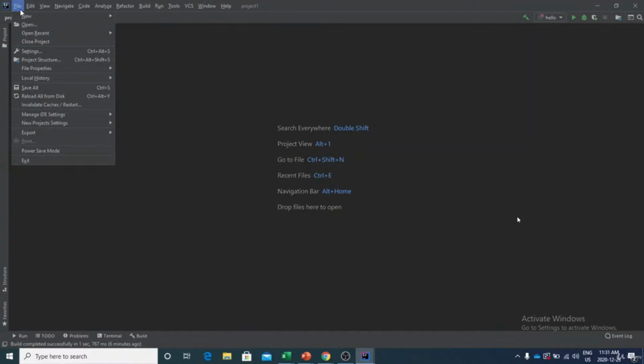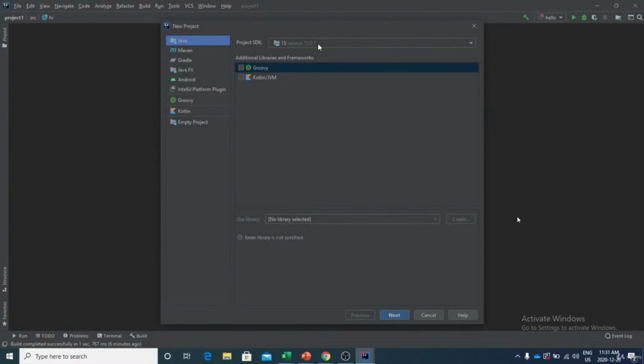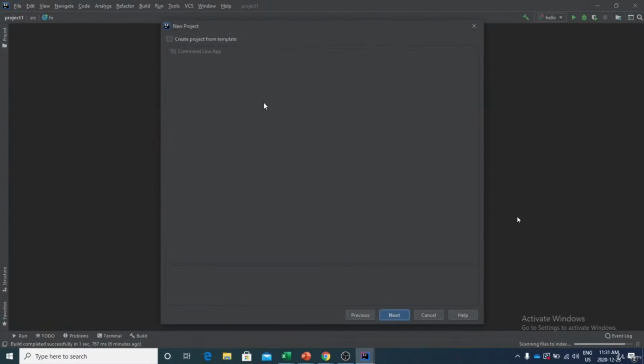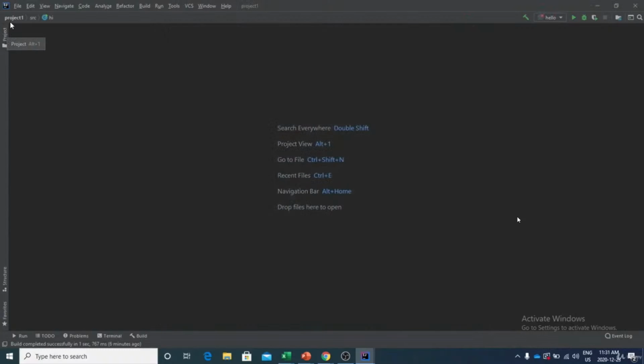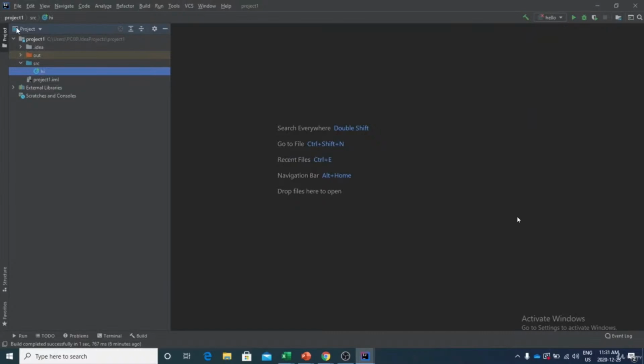You just go in File, then you go in New and New Project, and now you simply select Groovy. You click on Next. Here you write down the name of your project, so it could be Project 1, Project 2, and when it's done you simply click on Finish and it should be created. Once created, you simply click right here, so your project should be there. Here, for example, I have my Project 1, that is right there.